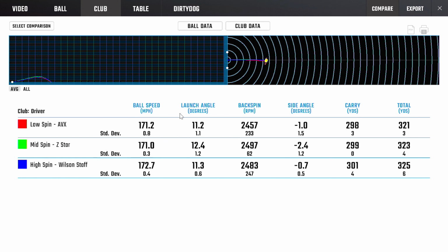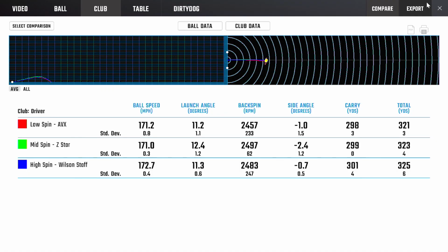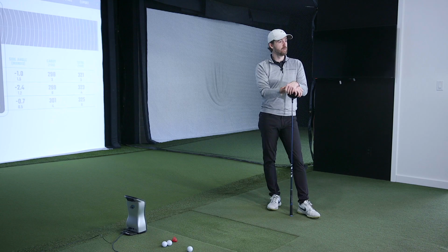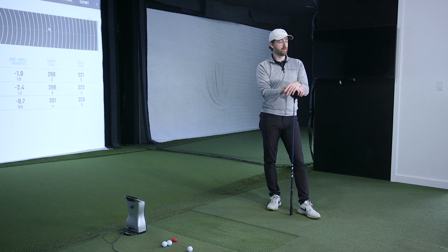Ball speed, very, very similar. So again, do not go into a fitting trying to fit yourself to a golf ball off the driver. Because we could easily, I mean, if you were looking at this and say my spin was 2,700 and all the other clubs were in a great spot, you'd take the wrench, tick the loft half a degree lower. There's your 300-400 RPMs off the driver, and all the other wedges and irons are fit perfectly with the ball.